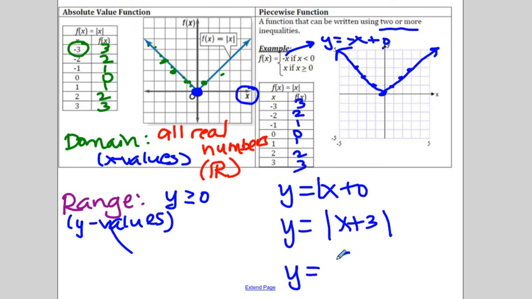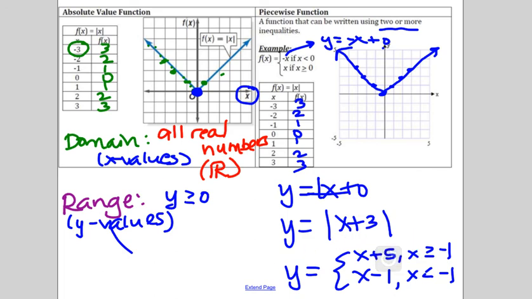If I give you something that looks like this, this is our piecewise, so we'll have to use our techniques for graphing piecewise. So we have to be careful. This is a linear. You guys know how to graph linear. I do believe there's a few linear on your homework. Absolute value has to have those absolute value signs, and then our piecewise.